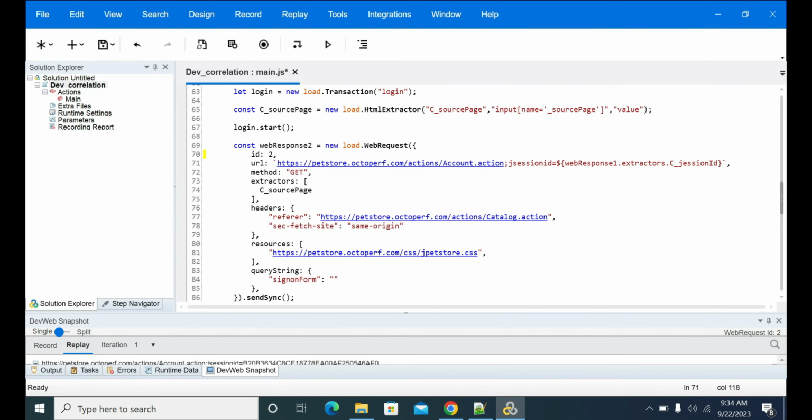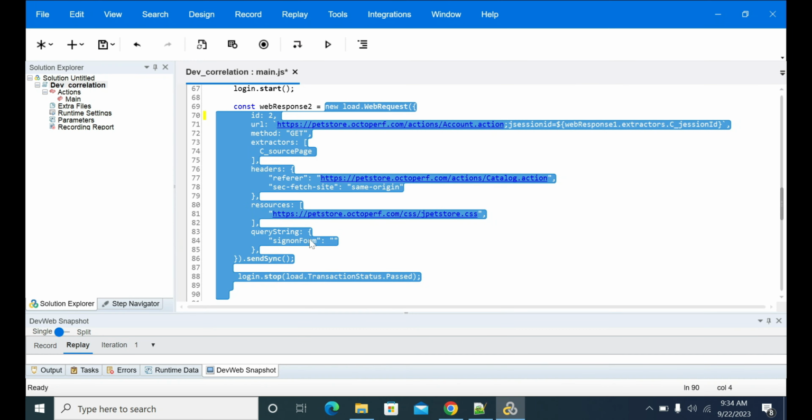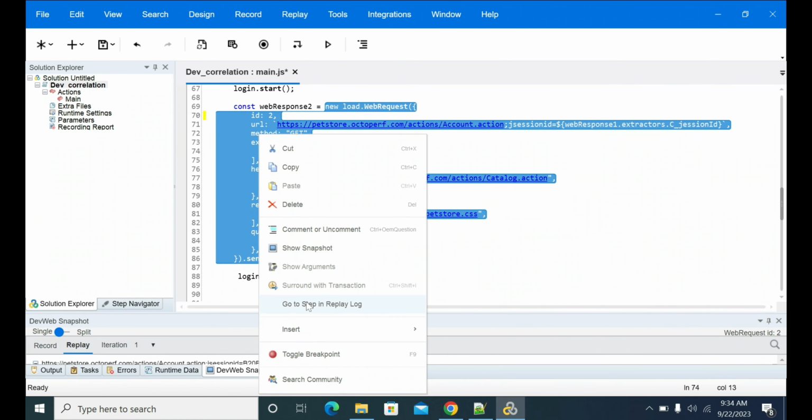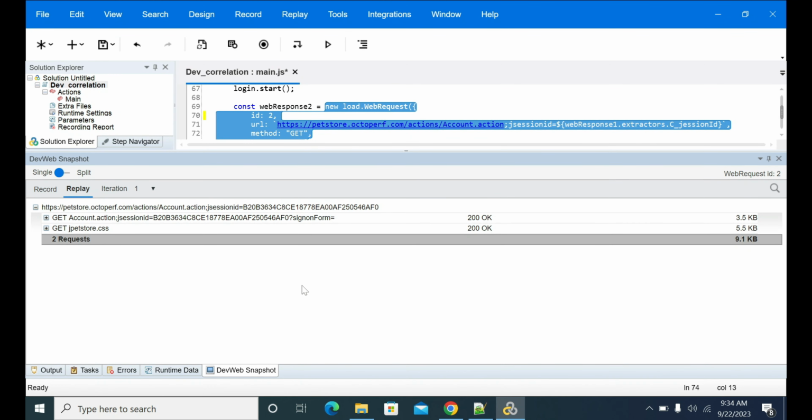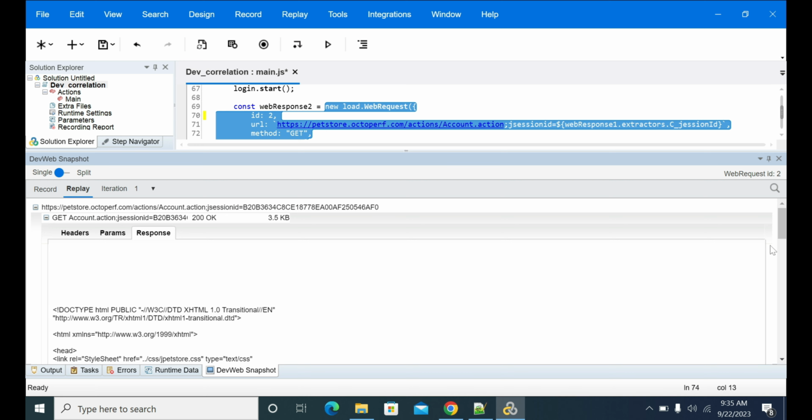Again, in this request, web response two, this is a request again. In this request, I will get two other variables. To see this, click on snapshot. If you use the shortcut Alt Control P, it will not show you the snapshot. It's a bit different compared to the web protocol, so you need to right click on the text and go for the snapshot. The look and feel is different compared to the traditional web HTML protocol. Click on this and go to the response.